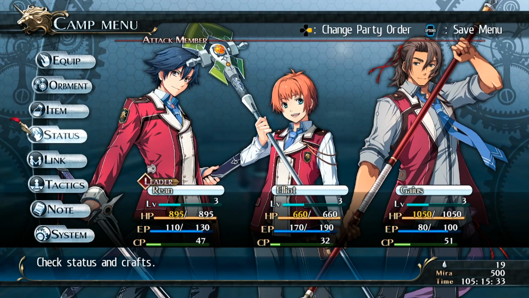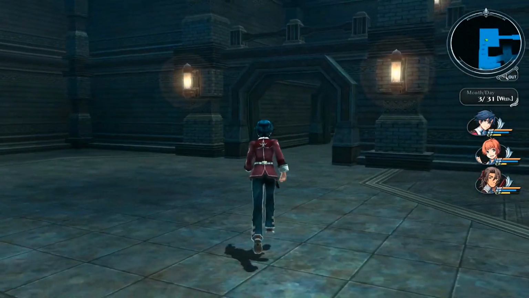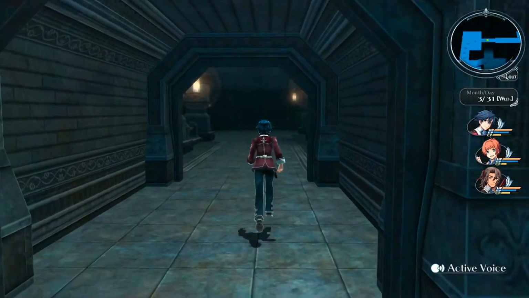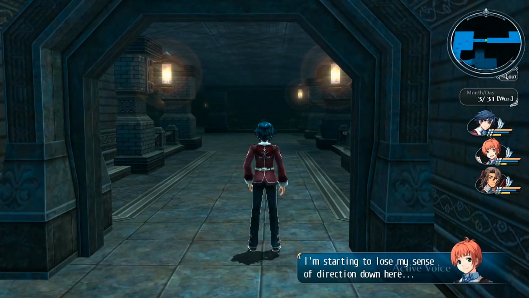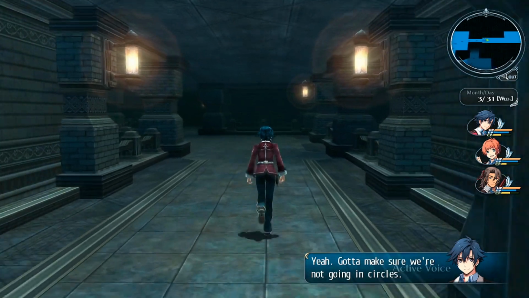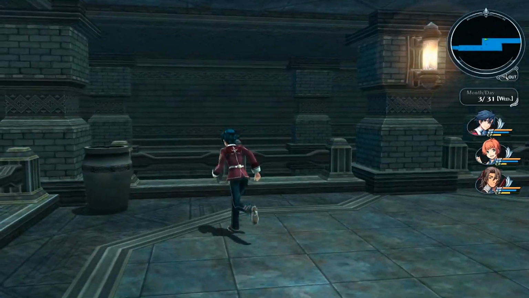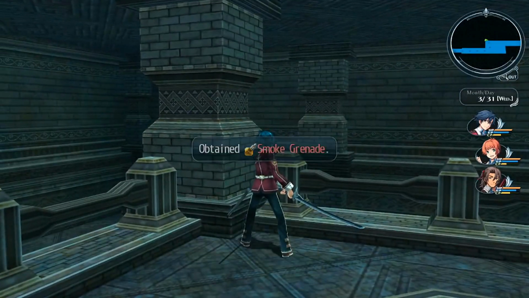Even though Reen dealt more damage than Gaius did against the same enemy because his magic attack had a bit of a higher... I'm starting to lose my sense of direction down here. Yeah, gotta make sure we're not going in circles. He had a better chance of dealing more damage because of the elemental affinities that we just talked about.